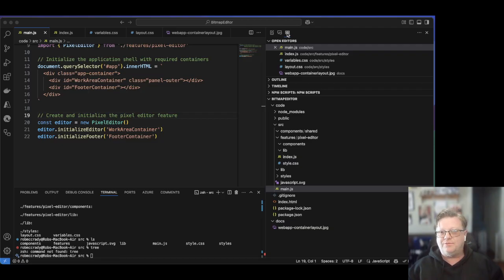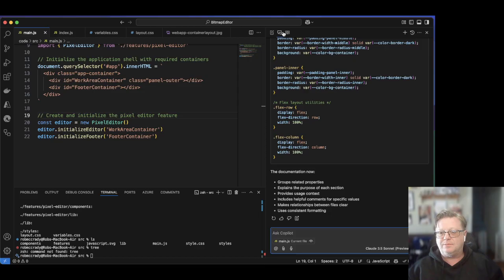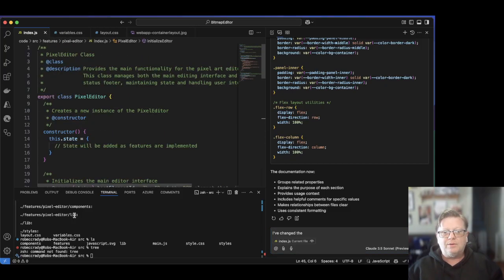So let's go over to Copilot and say, I've changed the wording in the sub panels in the pixelEditor/index.js file.